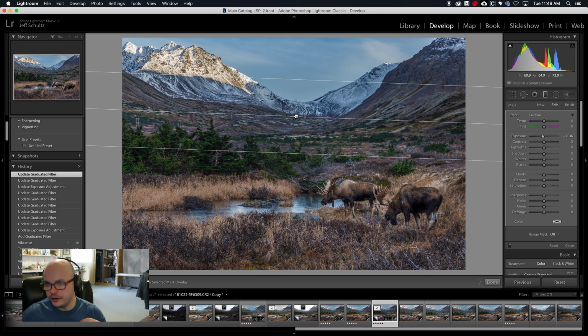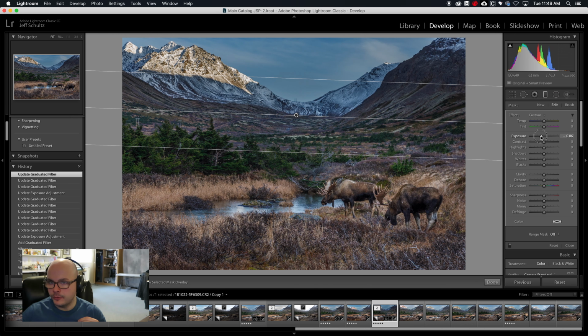So we're going to create a relatively big graduation from there to there, and we're going to affect everything above here 100%, and then it's going to get less and less as we get down into the valley here. We're going to make a little bit darker exposure adjustment, but we're also going to do a plus adjustment on the shadows so nothing gets too dark, but we want to really try to get the sky down a little bit. So we'll adjust the shadows up, we'll bring the overall exposure down, and we might even bring the highlights specifically down, because that will target the sky and make the sky less bright.